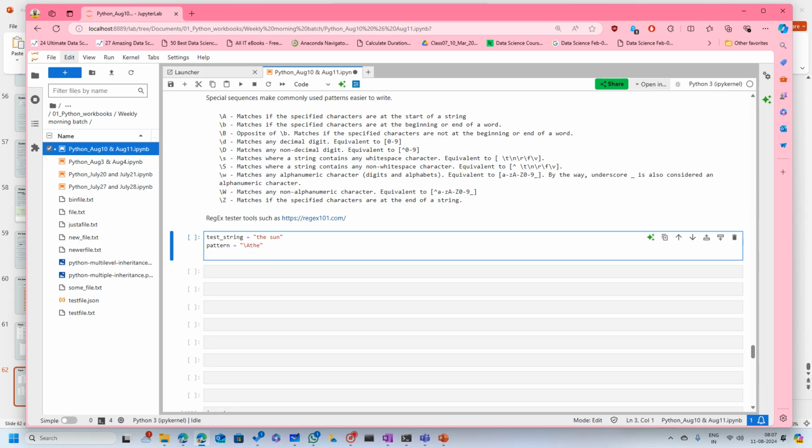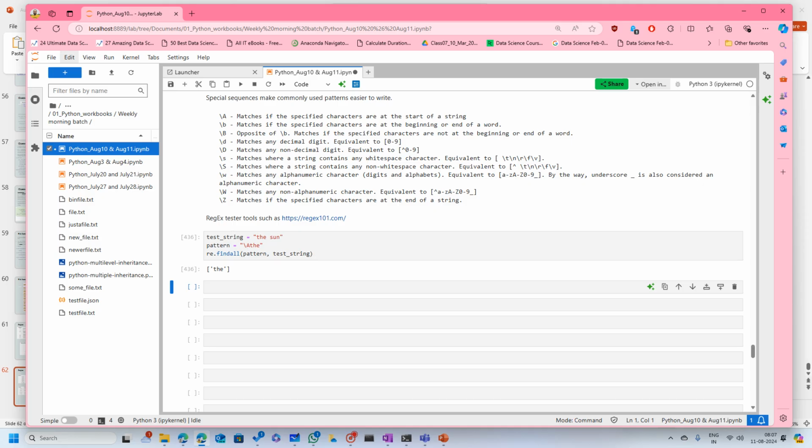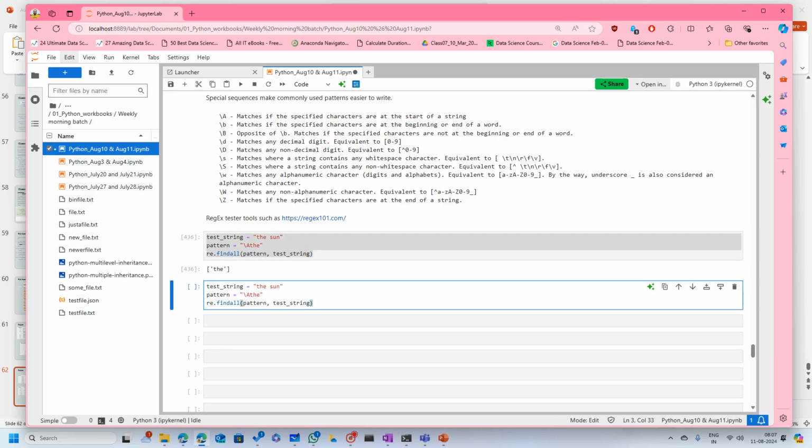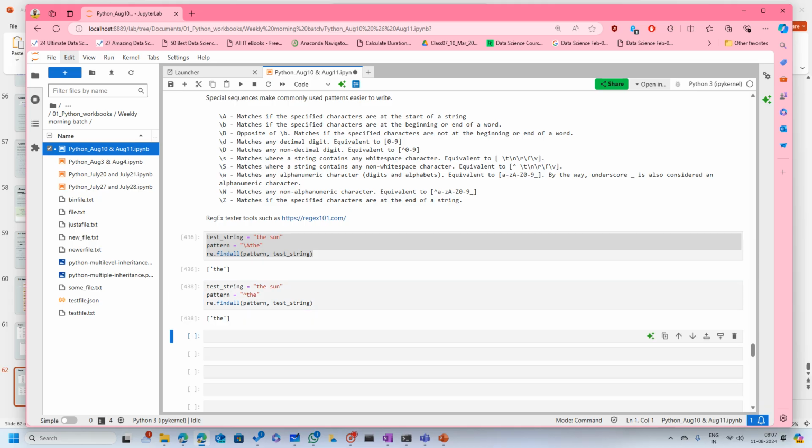Now I use re.findall, and my syntax is I have to give the pattern first and then the test string, and I have a hit. The same thing could have been done just by indicating that this starts with a caret symbol.